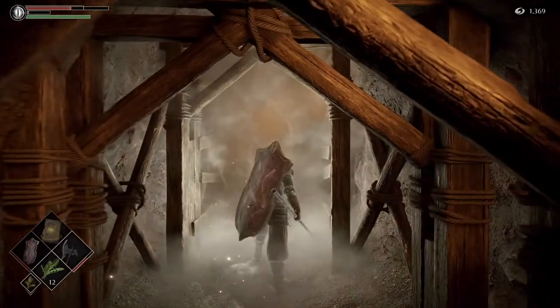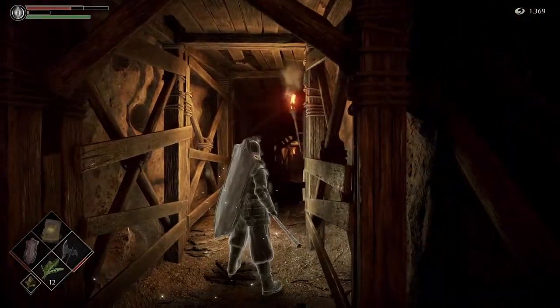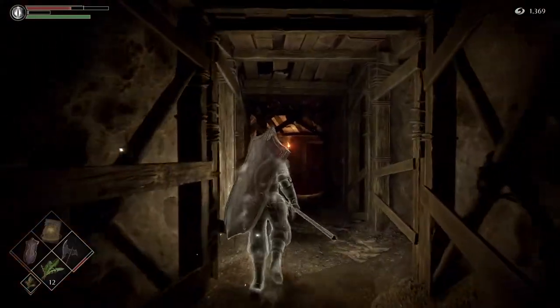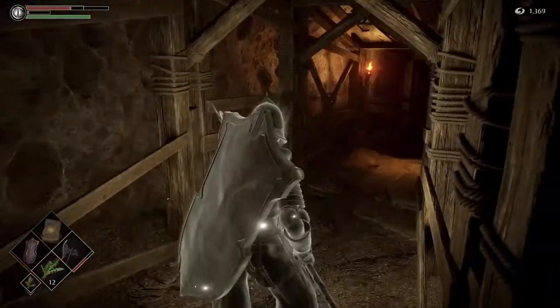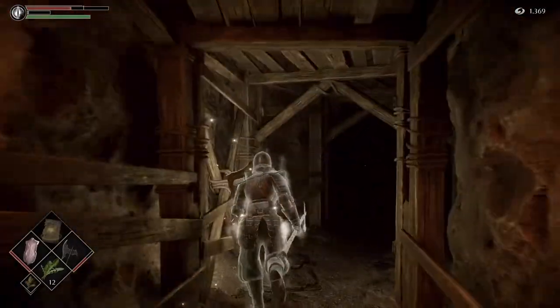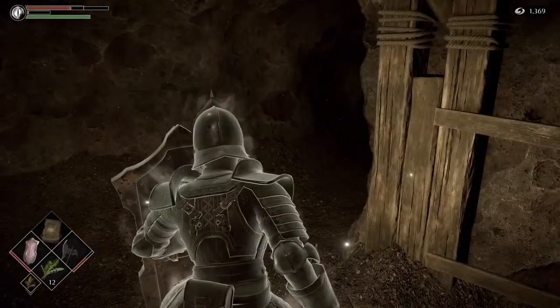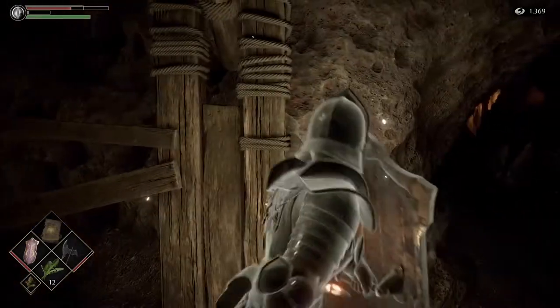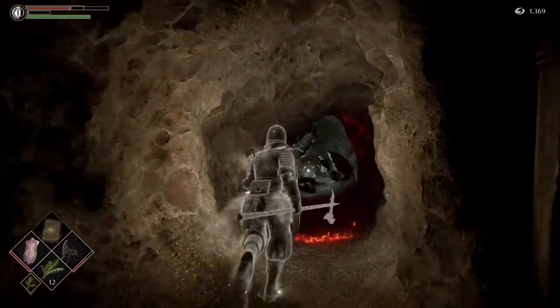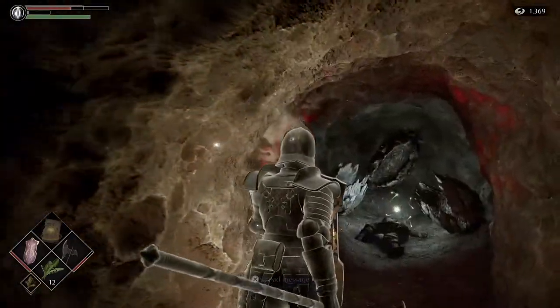Let's go through this. And we get into the next area. Fine. I actually should have checked out that elevator. It might be that that elevator doesn't work just yet. And I need to activate it from down here, as is often the case in Demon's Souls and Dark Souls. So nothing over there. Yeah, and items over here.